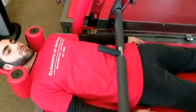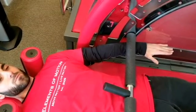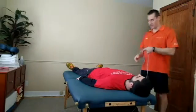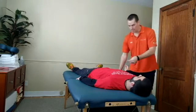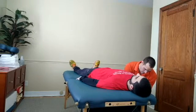Okay, and then we're gonna do that on the other side. We'll just do 1 set. Okay, max effort, 100%. Ready, set, go. Pushing. 6, 5, 4, 3, 2, 1. Good. All right, so we just did a max effort isometric, and we're gonna check and see kind of what his force production is. So we got the right shoulder flexion. Okay, give me everything you got. Ready, go.